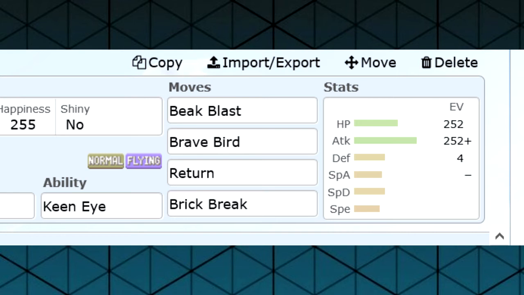because it has to charge similar to a Focus Punch, but it's all in the same turn. So he charges at the beginning and then at the end he releases his Beak Blast. This is a rather solid move because it does do a lot of damage, like 100, and you get the STAB from flying, and it attacks in 1 turn, so with no repercussions other than it goes last.